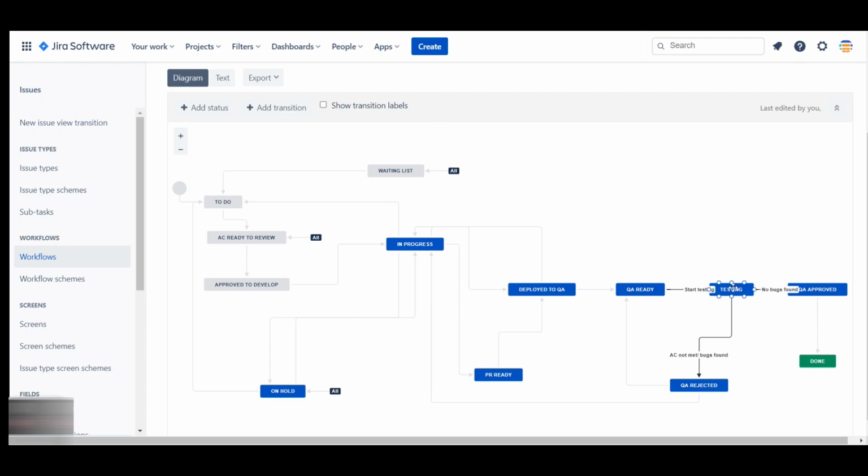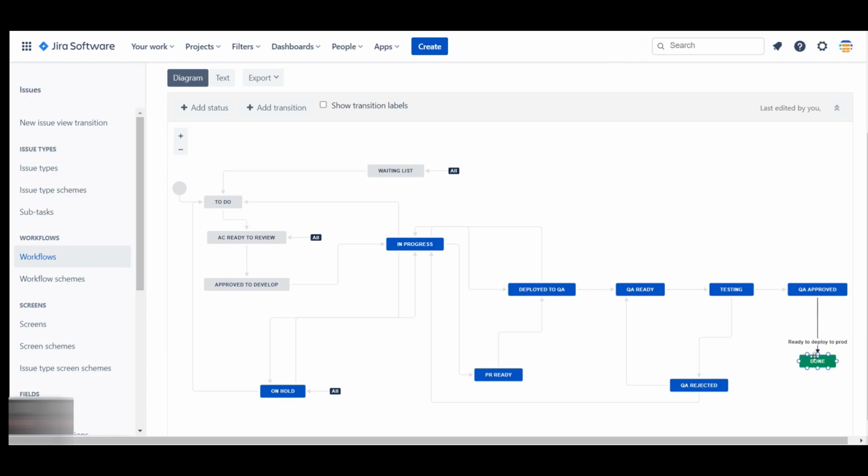And then if the testing was successful, it goes to QA approved and it goes to done. No, it doesn't have to be QA approved. It could just go from testing to done. But it depends on the environment. Like if you have a lot of different steps in the QA process, and maybe there is a different team. Maybe you want to make sure that it doesn't go to done until somebody else, like the business analyst, reviews the final thing. Maybe there's a step in between to make sure that, okay, the QA reviewed it, but when the business analyst or the person who wrote the acceptance criteria looks at it, they want to make sure it also is done.